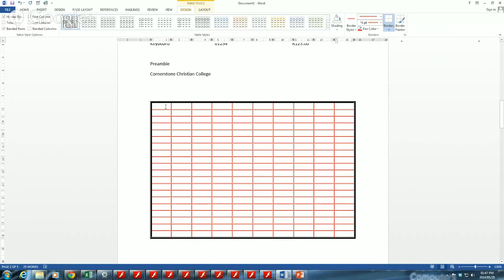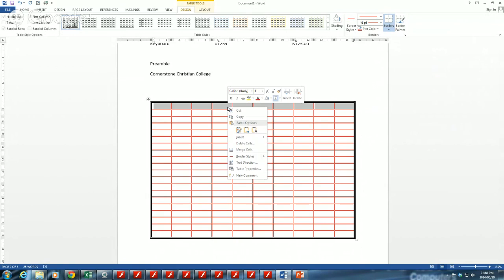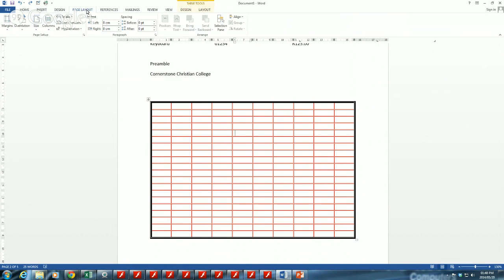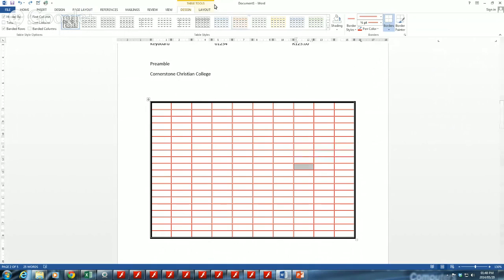So let's say I want to merge the first line. For me to do that, you need to select and right click on the selection, go to merge cells. Or you simply, let's see, under design, yes, should be under layout.